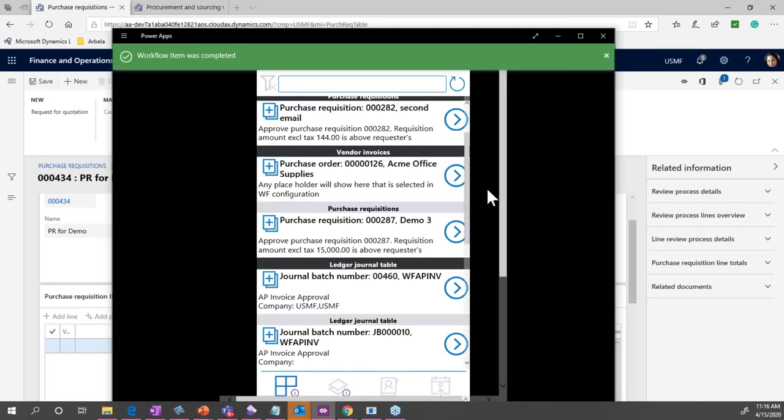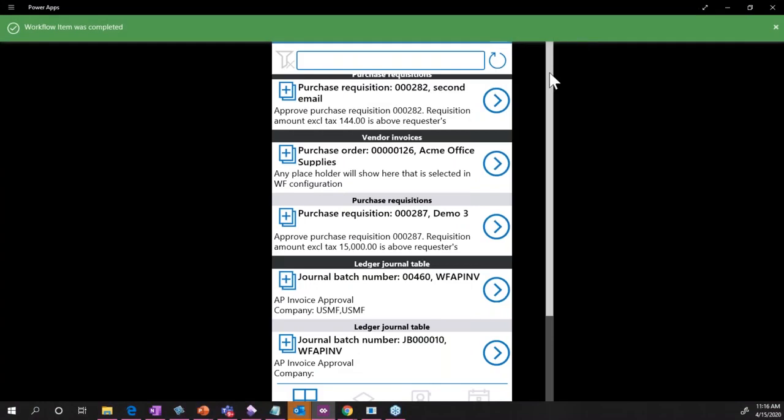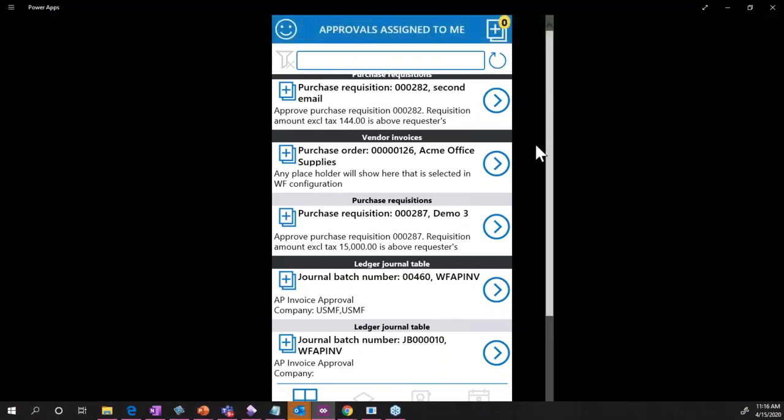Another great feature that we have with our Arbela Workflow Manager is our rapid approval functionality. What's great about our rapid approval functionality is if you're an approver who gets tons of requests that are simply a sign-off, where to move things forward, they must have your sign-off and you know those items are coming and they've already been heavily researched, you can use our rapid approval to quickly move them off your task list.